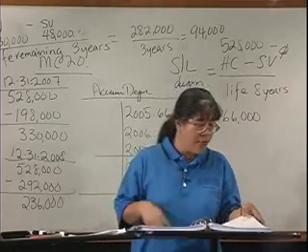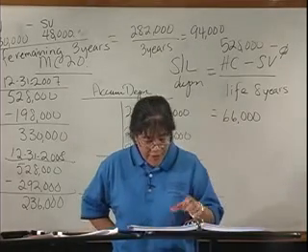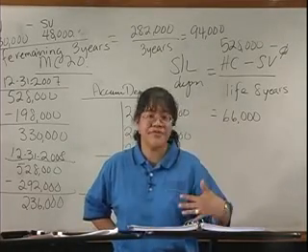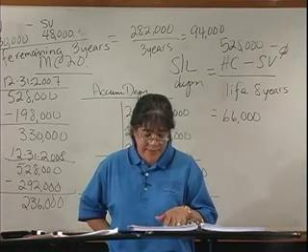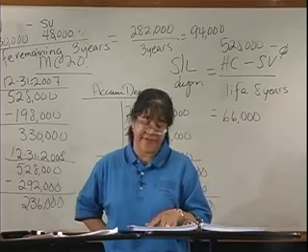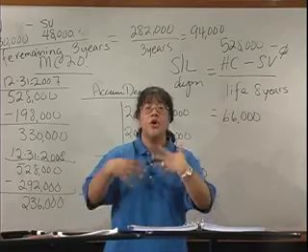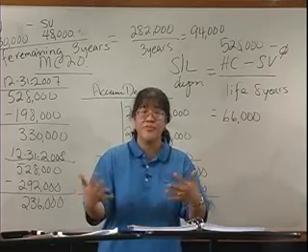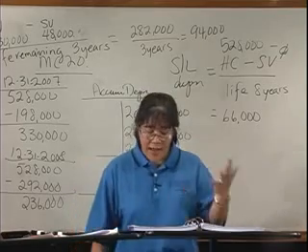Let's just go over what they're doing here. First of all, what's the requirement? At the very bottom, they say prepare the adjusted income statements for 2008 and 2007 after the change to the FIFO inventory method. So this is going to be a change in accounting principle. We're actually going to restate, it's called a retrospective treatment. We're going to recast the statements as if they had always used the new method.